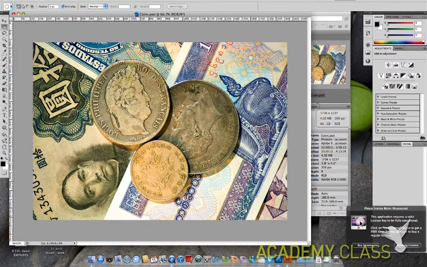And two keyboard shortcuts I need. First one, Shift, will constrain the oval I'm making into a circle, and Alt will make it grow from the middle, hence the reason why I'm putting it here near his ear. And I'll just click and drag to make a perfect circle, and I'll aim to get it close to the edge of our coin. It's not quite perfect there.